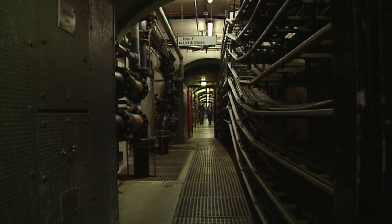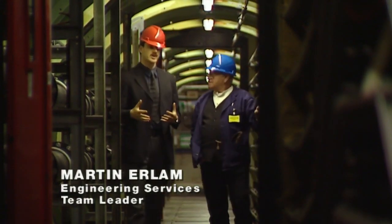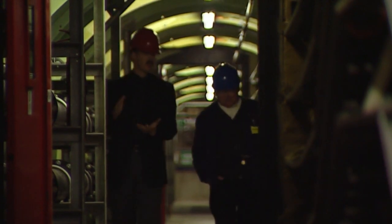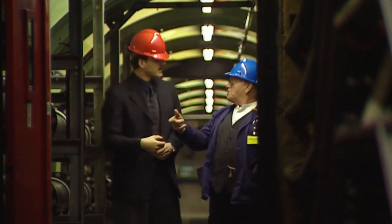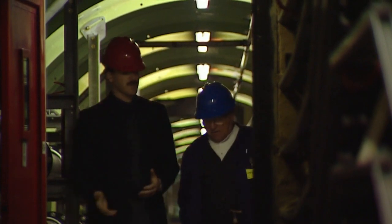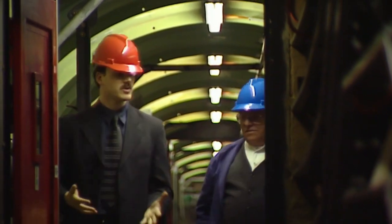Most people won't really know where we are - they don't expect tunnels like this under the locked gates. This is the concrete sill - we're actually in the sill. The main reason for the tunnels is to give us access to the piers. The sill is there like the door frame for the gate, so the gate can always open and close in and out of this concrete sill. There are two of these - one on each side of the olivet that the gate sits in when it's open. The two tunnels are to give us duplicate services, so they both carry power and water for firefighting - if one flooded, we could still close the barrier using the other.